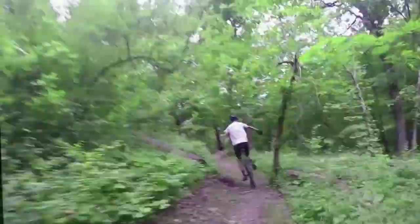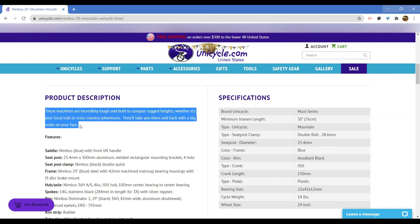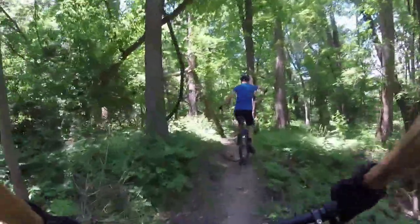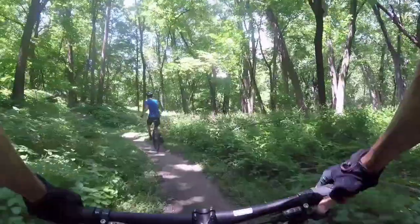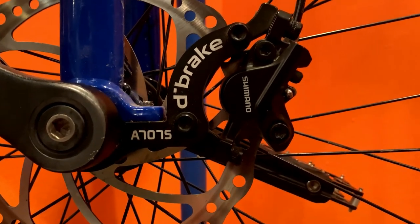Moving on to purpose — does this unicycle do what it was advertised to do? Unicycle.com says: 'These machines are incredibly tough and built to conquer rugged heights. Whether it's your local trail or cross-country adventures, they'll take you there and back with a big smile on your face.' These are incredibly tough — I agree with that statement. It's built to conquer rugged heights — I'm not sure about rugged heights living in Des Moines, but this thing can climb some pretty steep hills. It's a struggle, but I frequently climb steep, short, rooty climbs and this thing makes it up. With the Shimano hydraulic disc brakes and 180mm rotor, it's really easy to make it down the steepest of descents.